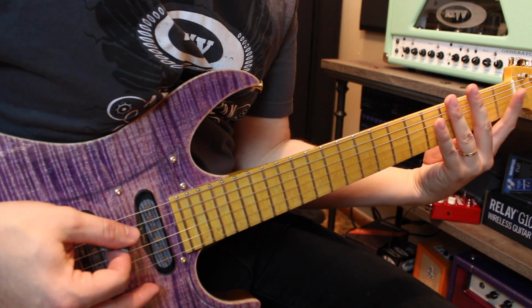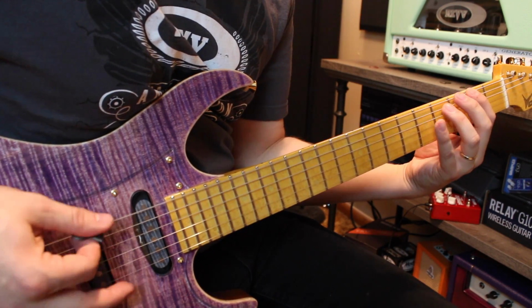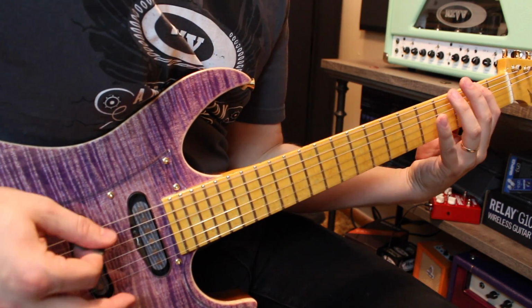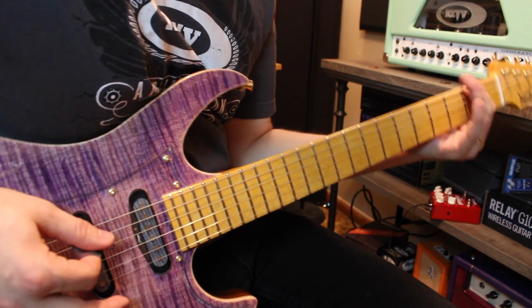kind of scale here. So we go 2nd fret twice on the low string, then 4th fret, then you go 2nd fret on the low again, then 5th fret, 2nd fret, 4th fret, back 2nd fret.